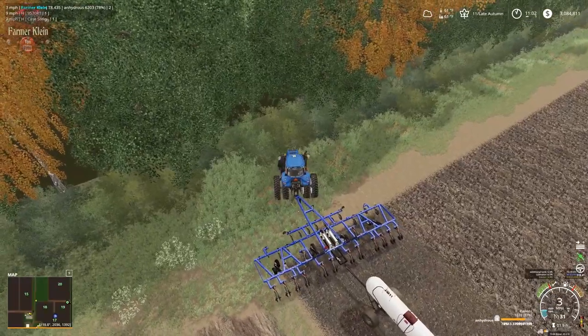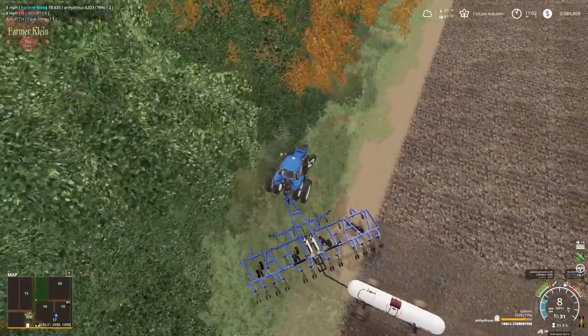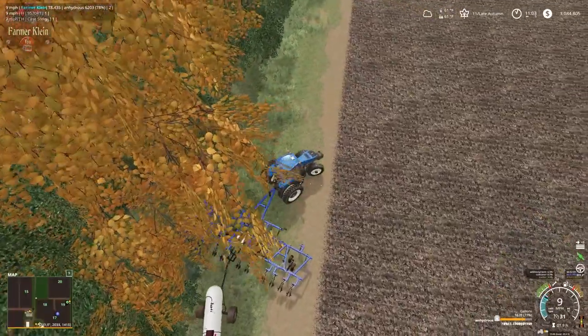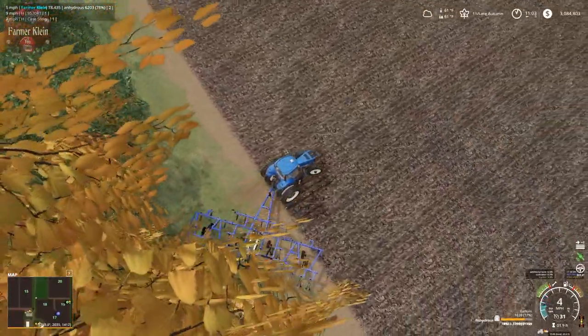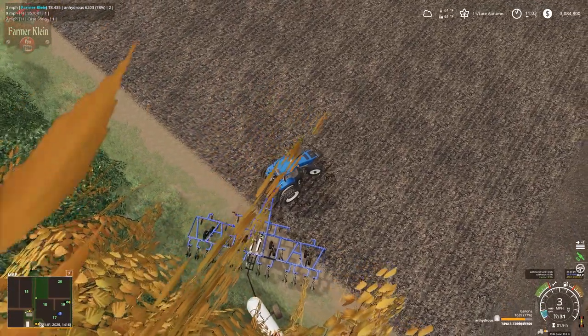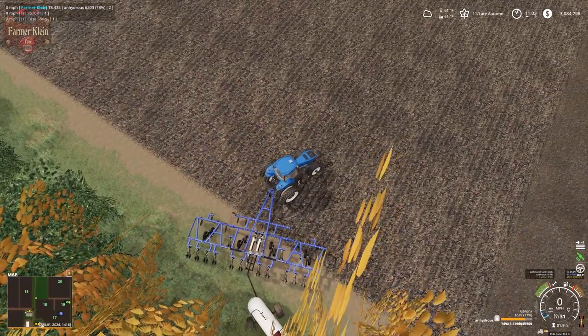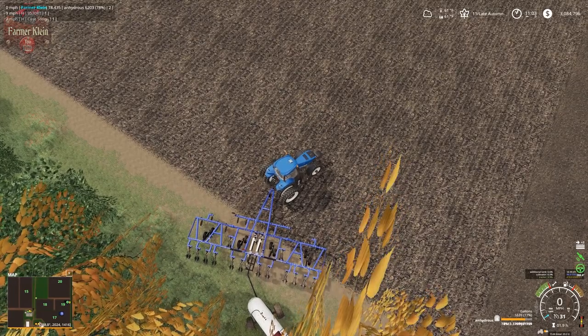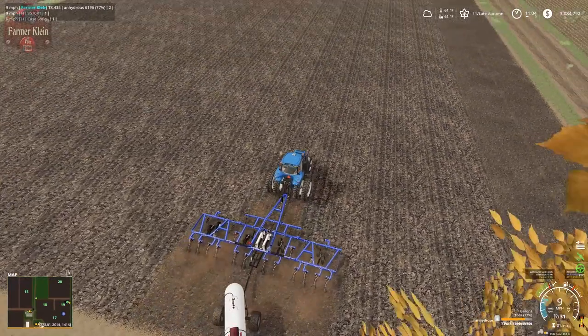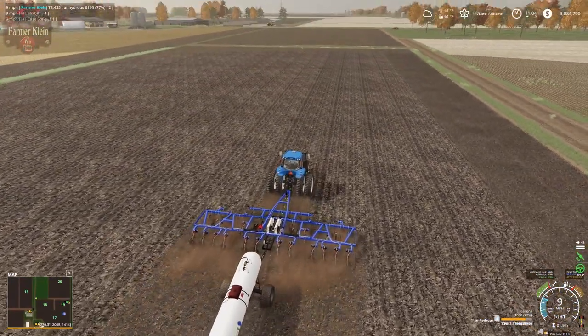So this particular implement does not work well with hired help because of the fact that it has a dolly on the back. So skipping a row also helps with the turning radius.